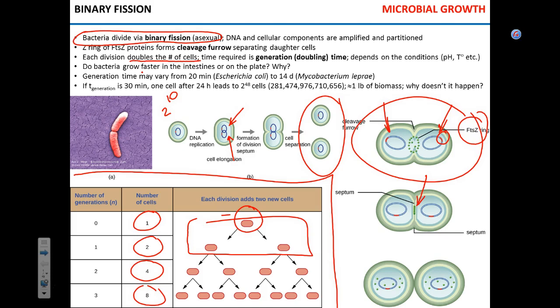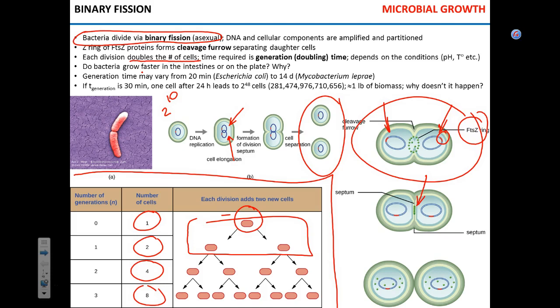Are we clear? Good. That's really important, because what often happens is I say, okay, first round, 2 cells, second, 4, third, and people say 6. No, it's not adding 2. It's multiplying by 2. So say if you start with 100 cells. After one round, how many do you have? No. After one round, 200, because you multiply by 2. After the second round, 400. After the third, 800. So you multiply by 2.